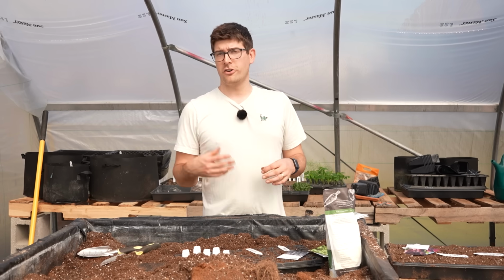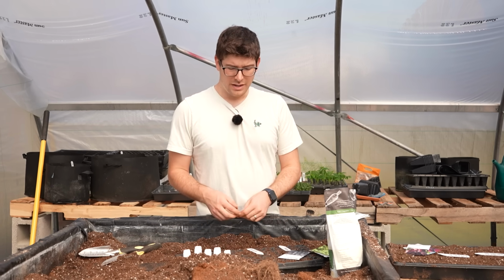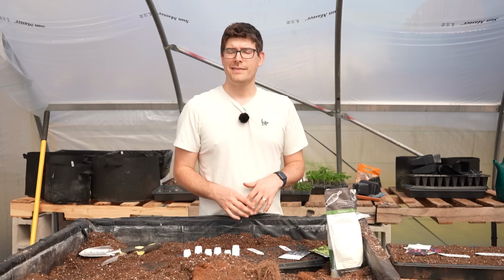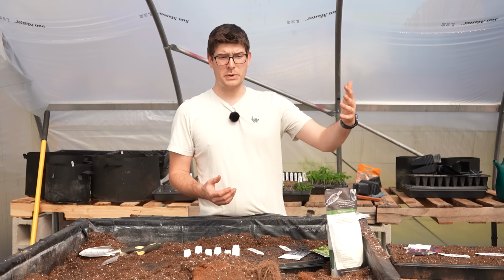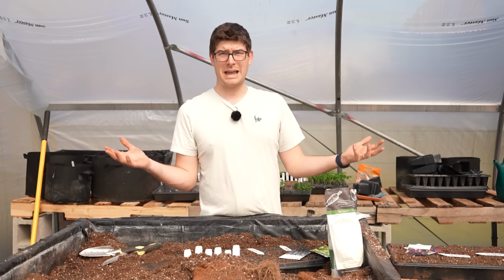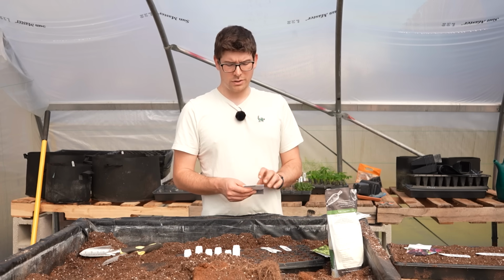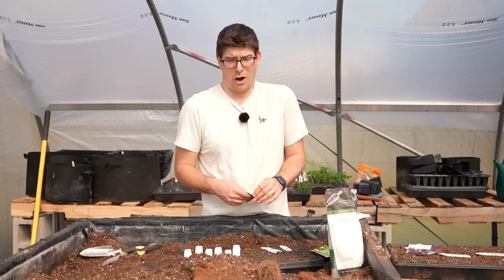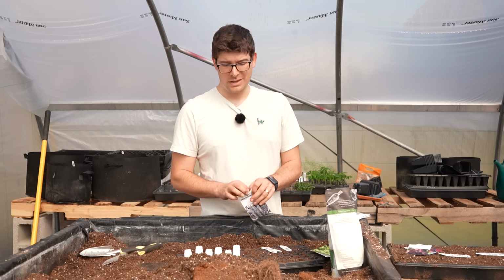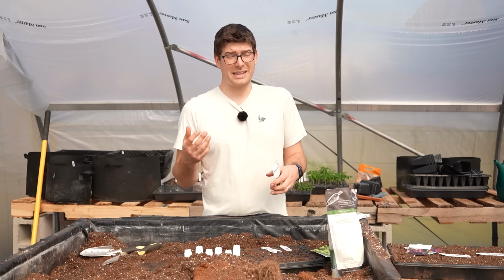Continuing with our trend of brassicas, we've got the next crop which we're starting, which is kale. Now I absolutely love to grow kale because much like collards, they grow all season for us. We plant them in the spring, they do great. They pretty much don't even mind the summer heat. Some people think they get a little bit woody or a little bit bitter, but in my opinion, as long as you're harvesting them early and watering them well, they don't get that bitter on me at all. And so we grow them all summer, and then they grow into the fall just fine, and sometimes we can even get them to overwinter.